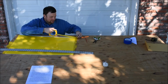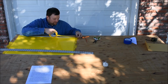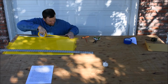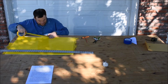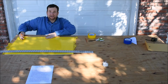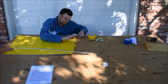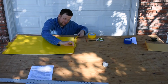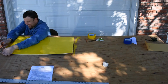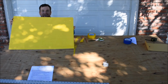So this last piece, it doesn't matter if you overhang a lot, overlap. Line it up with the edge. You want to line it up with this outside edge. So once you've got it all laid out, you come across and you cut down this edge nice and straight as possible. Always cut it away from yourself. And you end up with fully covered.